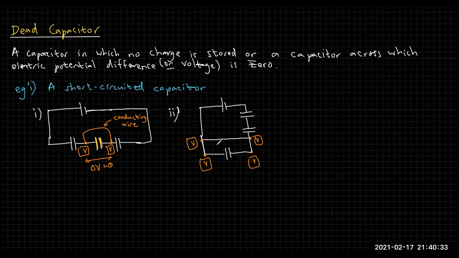So potential will be the same. Therefore, again, potential difference across this is 0. This is another dead capacitor. Another dead capacitor. Okay, fine. So these are some examples of dead capacitors. You should be able to figure it out from the diagrams. That is very important. You should be able to figure it out from the diagrams, people. That's pretty important. Now, what happens when there's a dead capacitor?